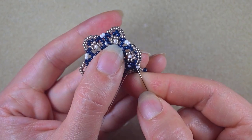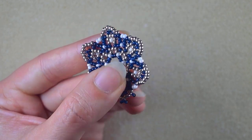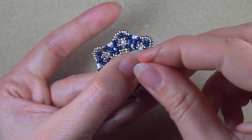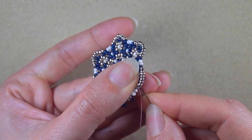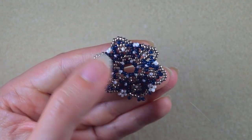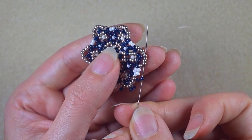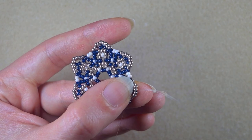Then I go through the following two white beads, take three whites, go back in a circle through these two and the next two and the next dark one, then also through the following silver. I exit out of the second silver and take just one dark bead, go back through it and through four more silver beads — back in a circle and through the next three, so four in total.